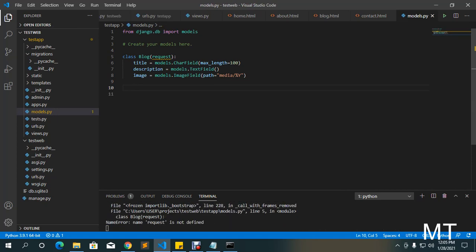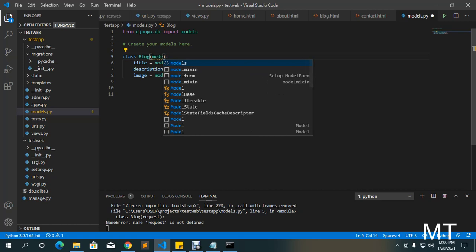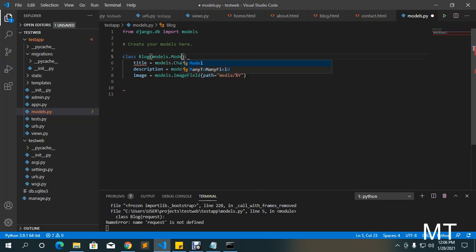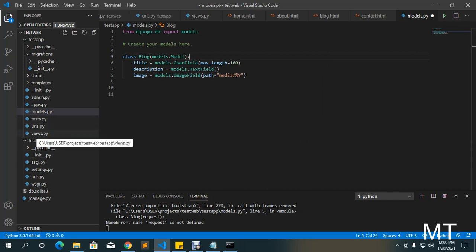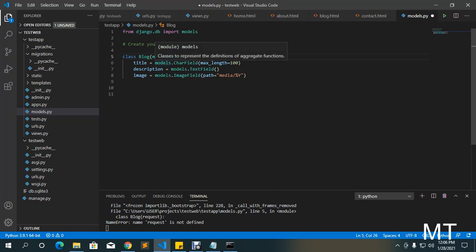Oh, here it is not request models, sorry guys. It's models dot Model, not a request, because for the request you use the view. Here we are dealing with models. Just save it.